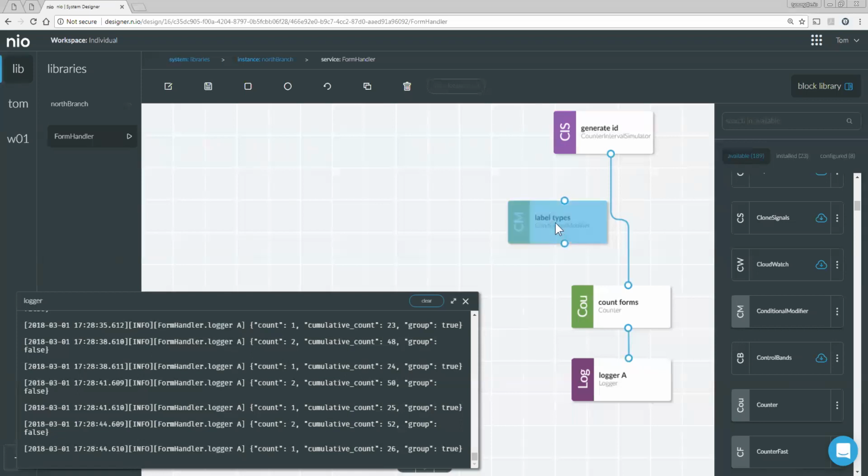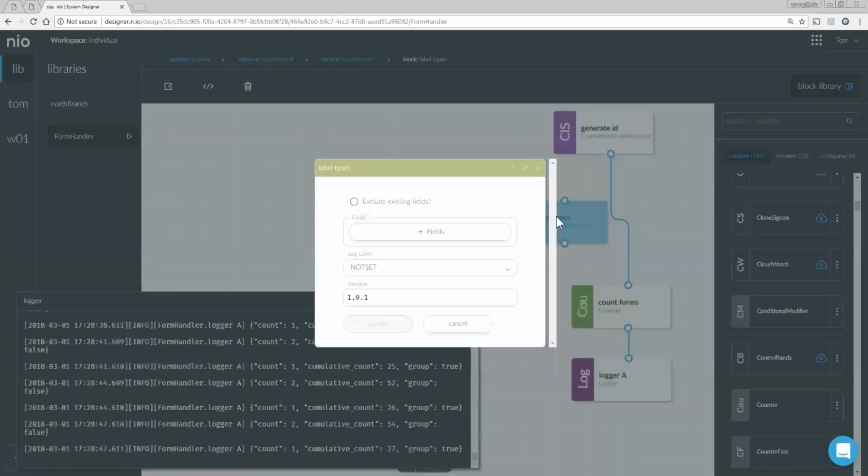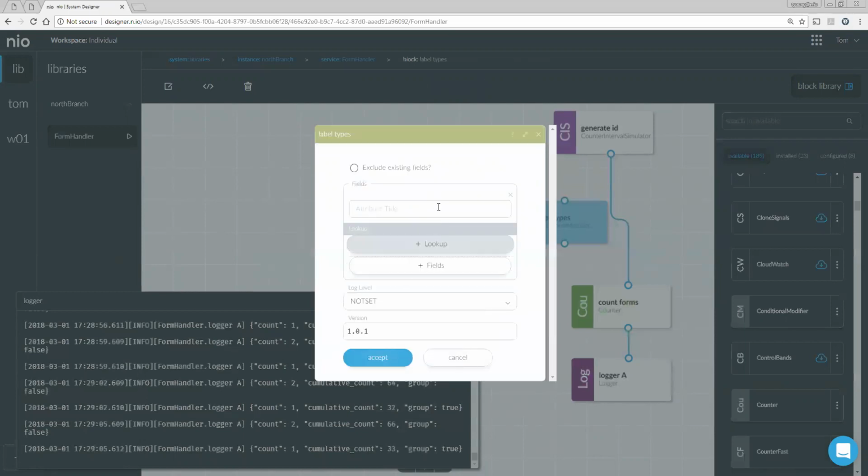So let's open up this configuration. Like we saw before with the modifier, this block is trying to add fields to all of the incoming signals. And previously, I configured those fields to have just a static value of new or renew. This block allows us to set those values based on conditions of the incoming signal. So let me show you what I mean. I'm going to go ahead and first create a new field. I want this new field on my signal to be called type. So of course, we're dealing with the type of the applications.